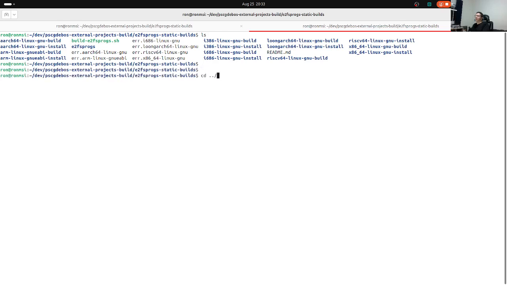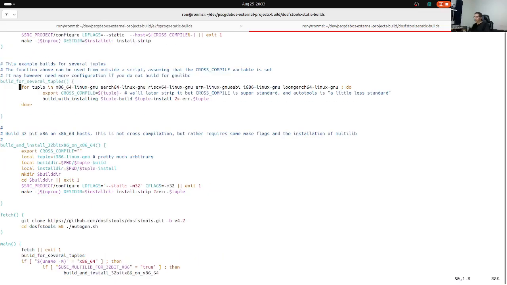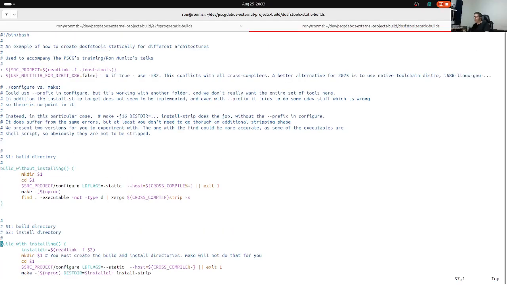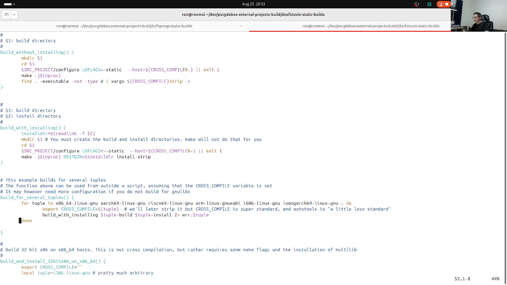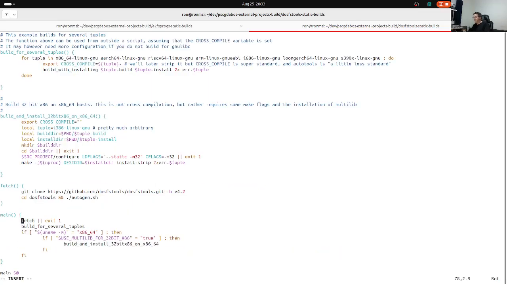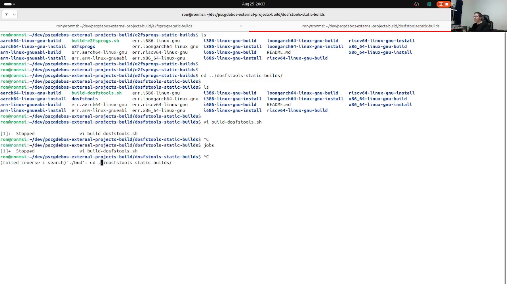And I'll go now to dosfstools. I'll just do the same very quickly. I mean, I'm doing it as we're going, right? So it is how it is. Some of the files don't look the same. I just want to have static builds and then I publish them. But I do know myself, I know I use those tuples. And I'll get rid of the fetch, later put it back on. And later I will probably add the installation folder for that. So I'll do build dosfstools.